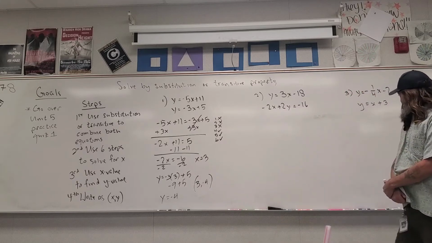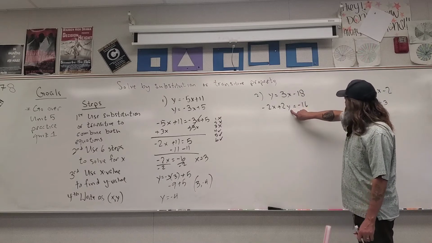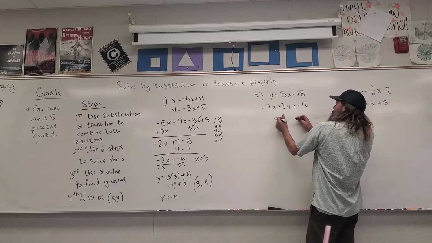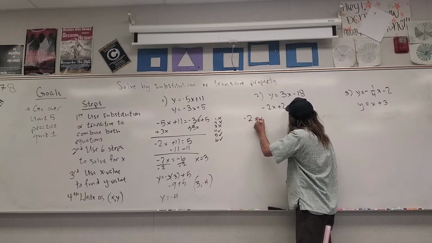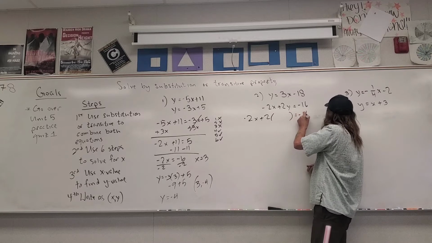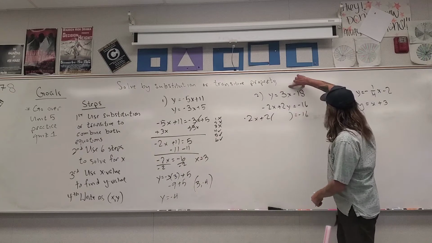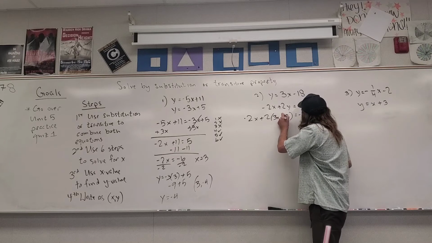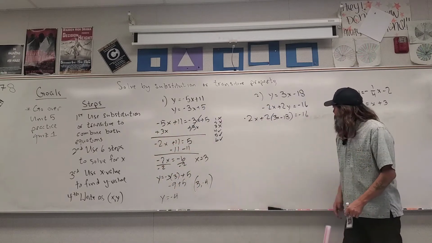All right, problem number 2. This is a substitution problem, because I'm plugging this in for the value of y. So let's rewrite this equation without a y, with an empty parentheses and then minus 16. So minus 2x plus 2. I'm replacing the y with big empty parentheses, and that equals minus 16. Let me finish. So 3x minus 18 replaces that y. I finished step 1, now I'm on to step 2. Use the 6 steps to solve.